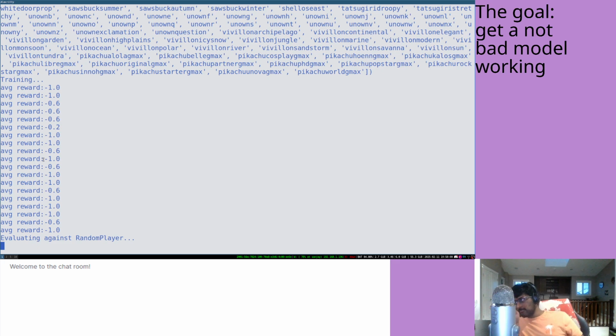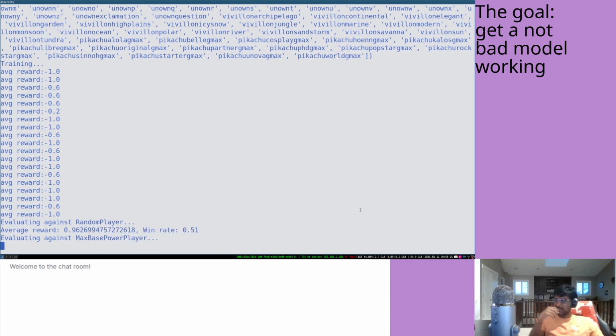Let's look at how it does against the random player, right? With this bigger model, it's able to think more. I don't think it's going to do particularly well, all things considered, because you know how it is. We just have to wait a little bit longer for its evaluation, because the evaluation is going to take a while. I expected this one to be in the 40%. I don't think it's going to be that good. It's probably roughly 40%.